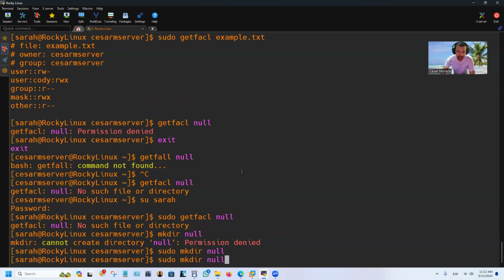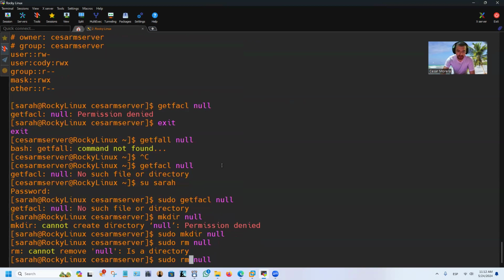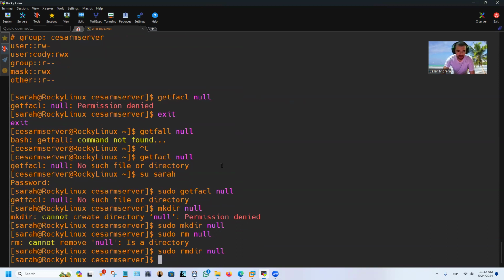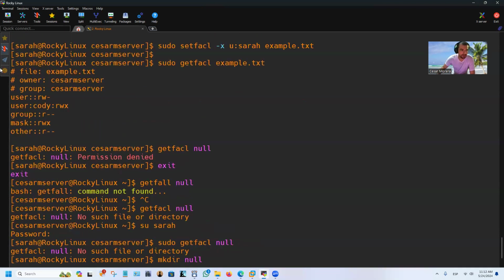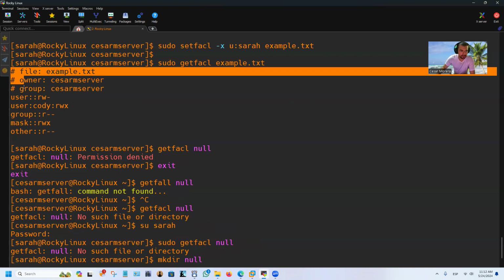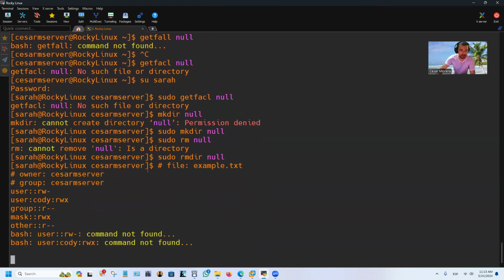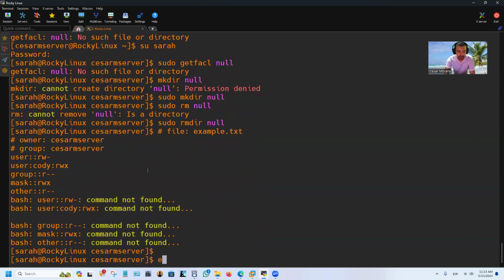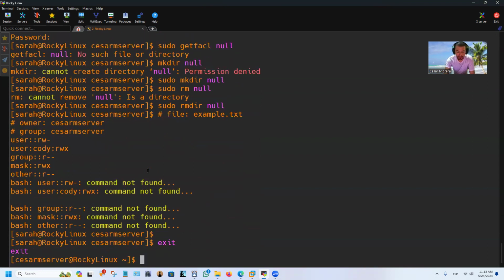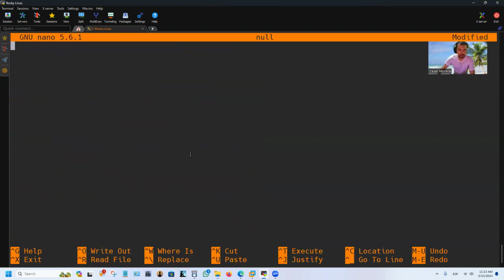Let's just imagine that this is the actual directory. Instead of a directory, let's create a file with the permissions. sudo rm dir. Let's create a file with the permissions that we have previously. So let's copy these permissions in the null file. So we're going to go back there to the main user and do a nano and then null and enter. We're going to paste those permissions.